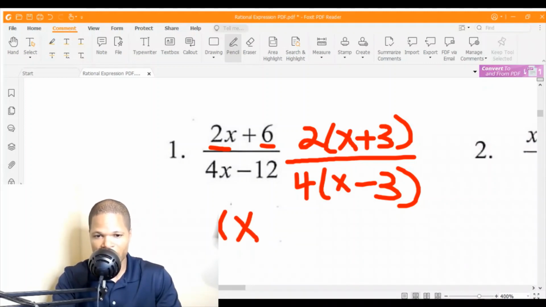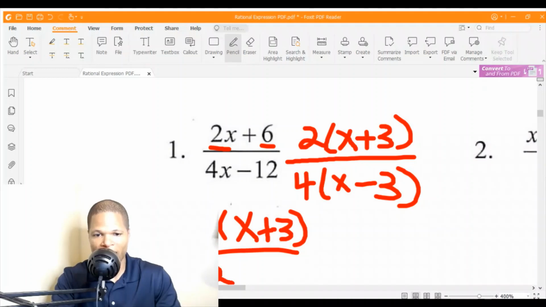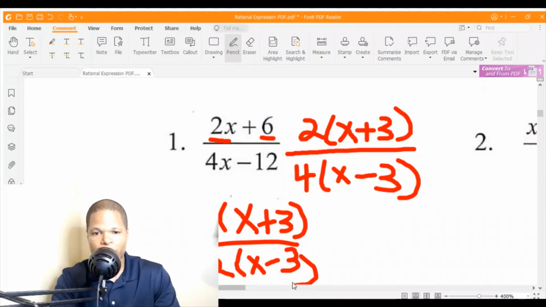Keep the parentheses x plus 3 at the top. Some people would just choose to use the x plus 3 and not have the 1 there. But the 2 would have to come at the bottom. We're just reducing the 2 over 4 to 1/2 because that's essentially the same thing. So just like you would do a fraction, that's what you're going to want to do here. So at this point, I am done. There's nothing else I can do.